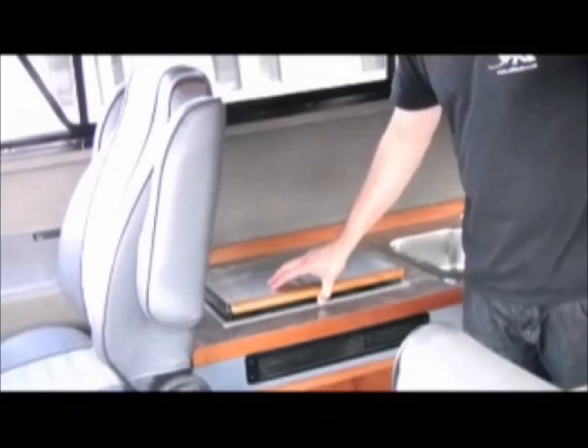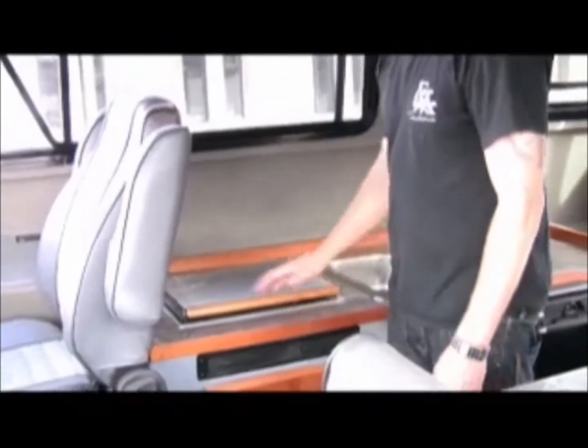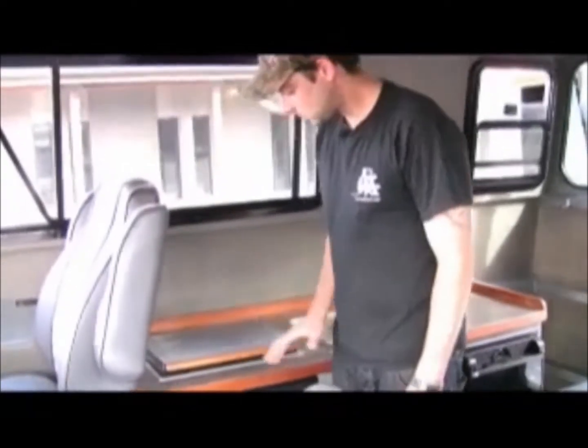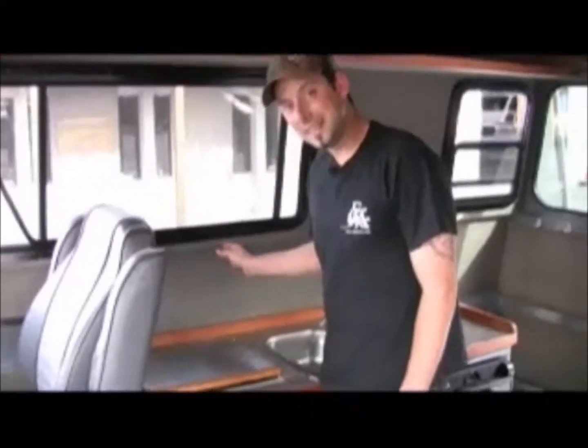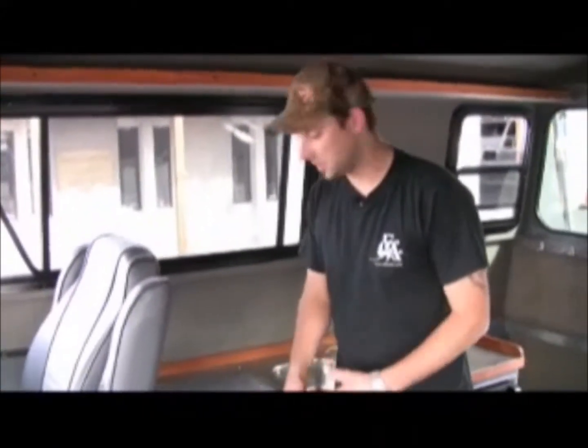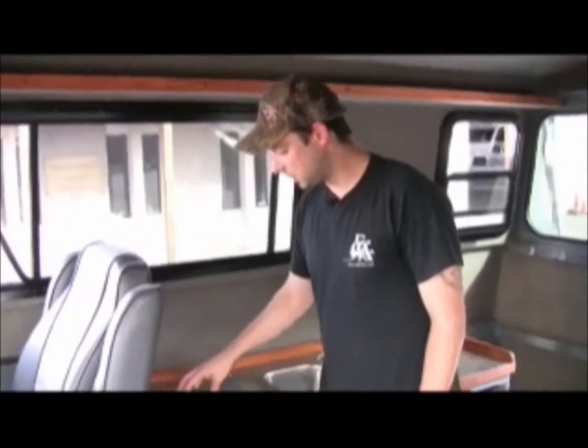When we fold down the lid on this, it starts pumping heat out into the cabin, and it produces quite a bit of heat as it is. This is fed from the fuel tank underneath, and that is filled by a deck fill on the outside, so we're not messing with any portable tanks. The reason we like diesel for heat is it's a safer fuel, but also it's a drier heat. It's not damp heat like alcohol or propane. So if we're trying to dry out the cabin, dry out any moisture, condensation, or wet fishing clothes, diesel is a much better heat for that.